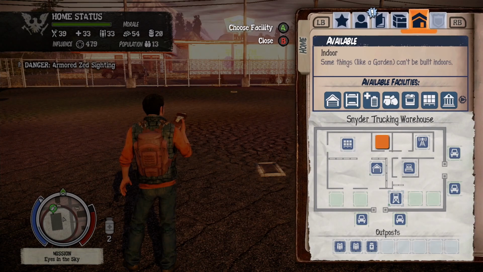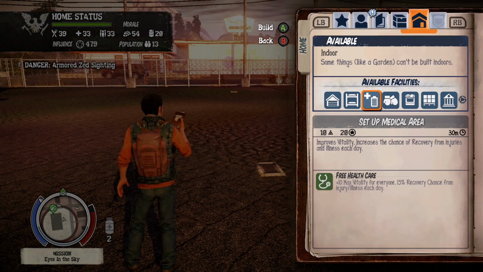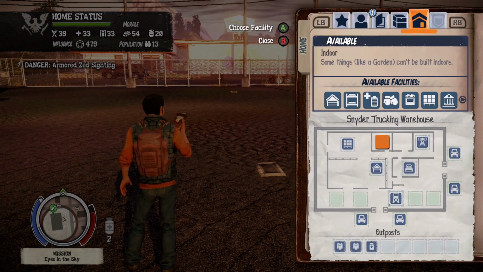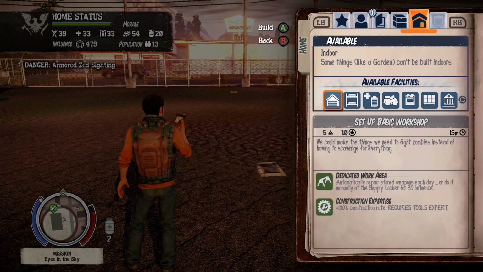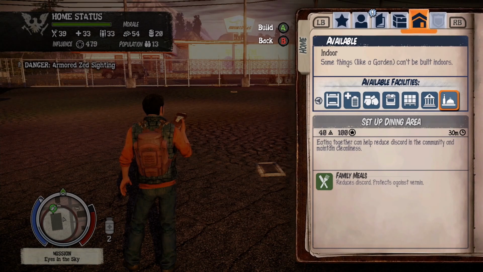So I got this thing about sleeping indoors. Oh wait, but I have this other thing about medical facilities being indoors. So we definitely need to make a medical facility. Training, cooking, build storage, library, dining area. So we're going to do the medical area.